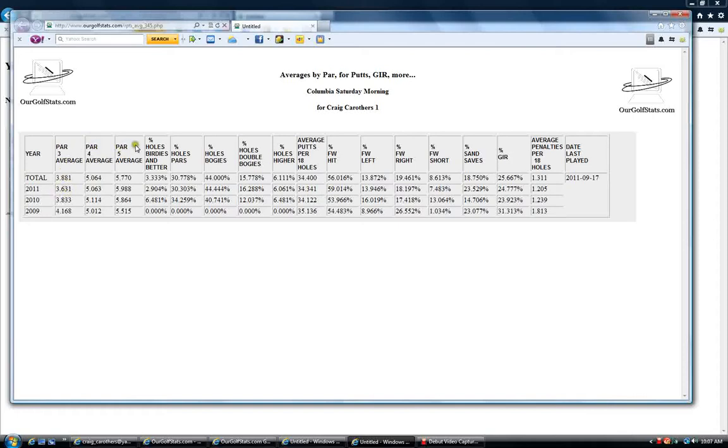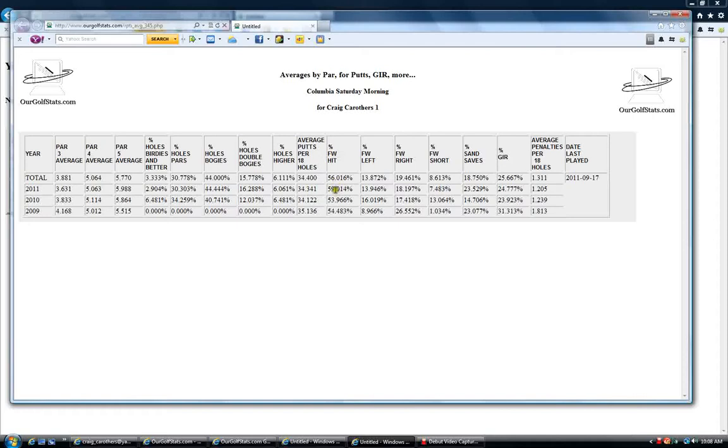Par 4 average, par 5 average, percent of holes birdie and better, percent of holes that were par, percent of holes at bogey, percent of holes double bogey, etc. Averages, putts per 18 holes. You still get a per 18 hole average here if you're just playing 9 holes.